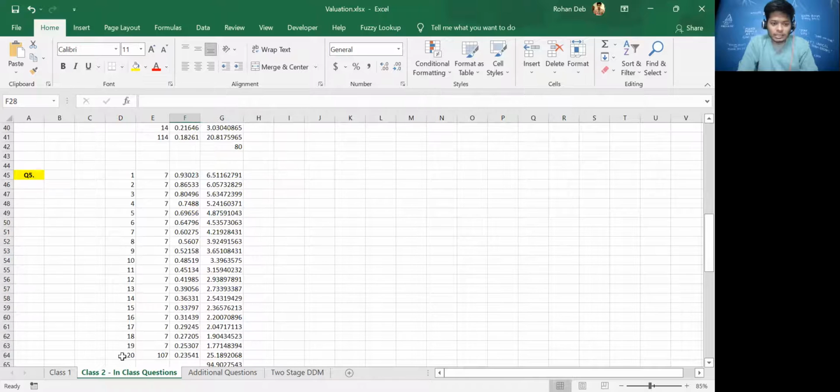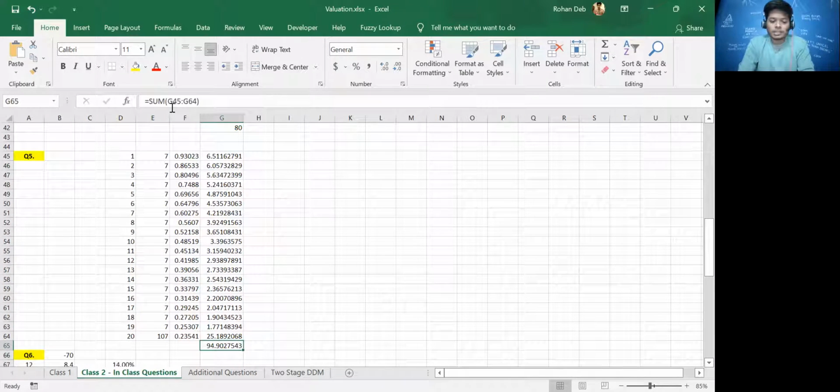As I said, instead of 10 years, you just have to assume it's 20 half years. On the coupon on 100 rupees, you'll get 14%, but essentially you're getting 7 rupees here, 7 rupees here. That's how you calculate it. This is the present value factor at 7.5% for every period. That is also very easy, then you multiply and add it up. You can see the value of the bond is 94.90. Got it? I think it's easy.